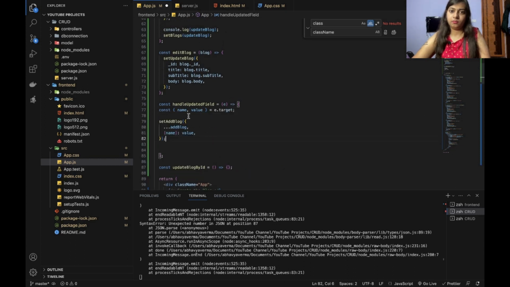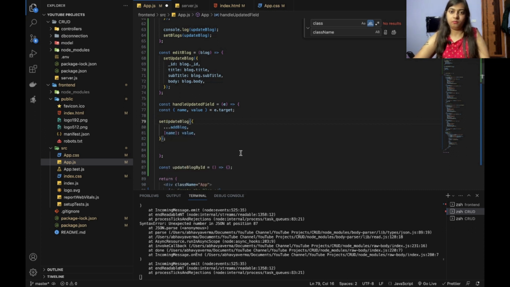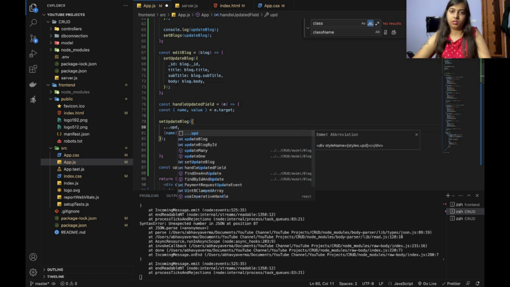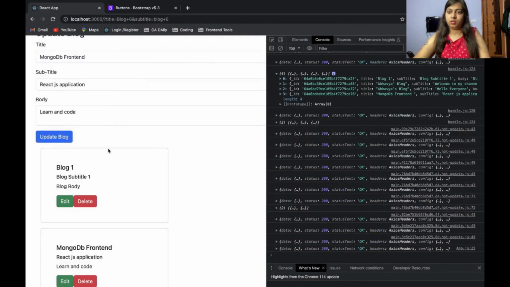Just paste it, and instead of set add block, it will be set update block. Here also update block. Okay, just save it, and let me check whether I'm able to type anything or not. Yeah, I'm able to type here.